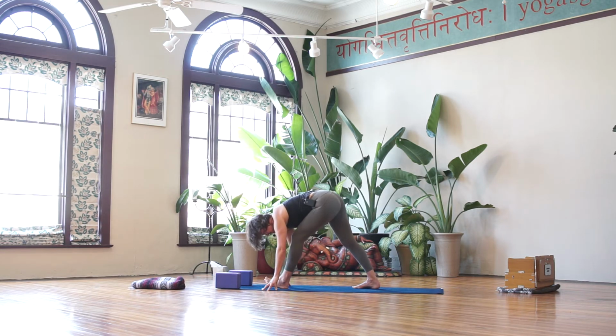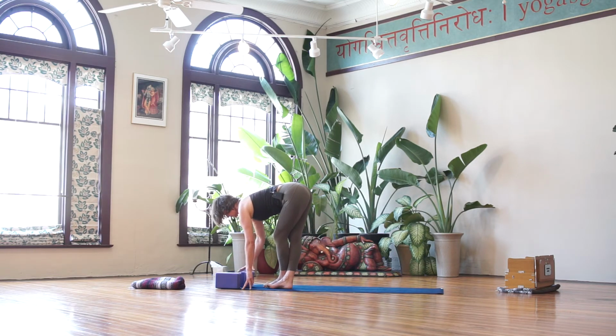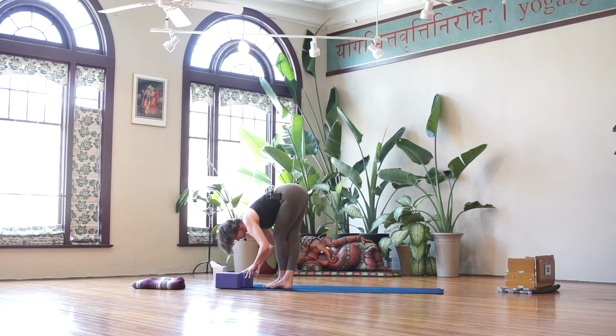And release. Slide your right foot forward, cross it behind the left. If you can't, pinkies touch. Flatten your back, maybe a block here. On an exhale, fold. Squaring your hips off to the front of the mat. So work with your breath, that brings you deeper into this forward fold.